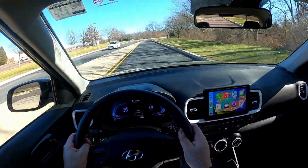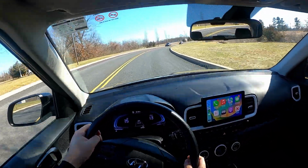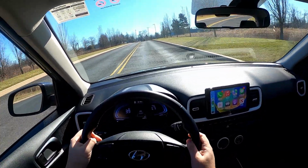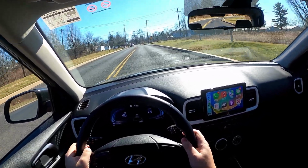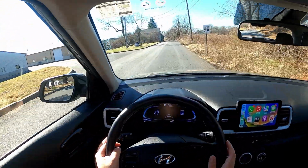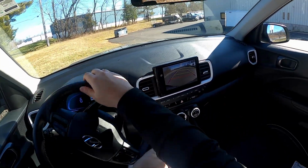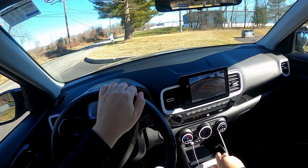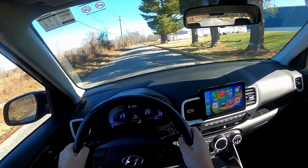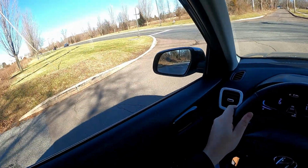I will say though, driving this car, and we'll talk more about it in the full review, but 122 horsepower I think is just not enough power, especially for a car that's not necessarily a small sedan. It's got some weight, it's got some height. I wouldn't feel confident driving this car around, not being able to pass properly. But this is a city dweller. Around town it's pretty zippy. The CVT is decently responsive, doesn't sound too bad at low speeds, and in this class it's not something to complain about. You get a backup camera, it's pretty nice, and as you just noticed, very nice turning circle. So again, city dweller. Navigating tight parking lot spaces, parallel parking in city traffic, this has very nice ability to get into a spot easily and with confidence.